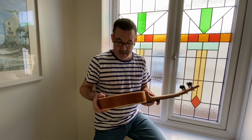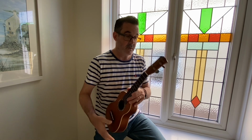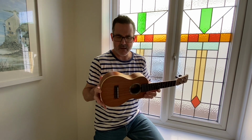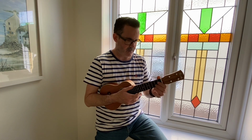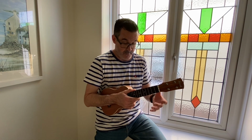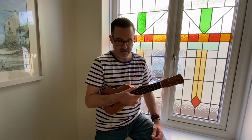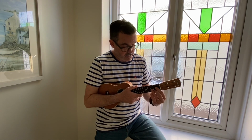So this is the mahogany, solid mahogany soprano ukulele, solid mahogany back and sides, rosewood fretboard, friction peg tuners. What I like about Noah Sopranos is the body's slightly bigger than a typical soprano. Makes it really comfortable to hold. Nut width is just slightly wider than an average fretboard, which again, people struggle with sopranos sometimes on the fretboard, and they think it's the spacing between, but it's not. It's actually the width of the nut. And these are a perfect size fretboard as far as I'm concerned. Anyway, let's let the uke do its own talking.